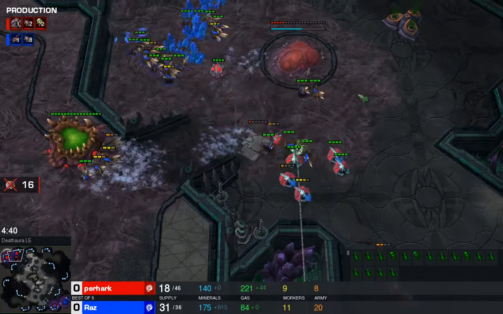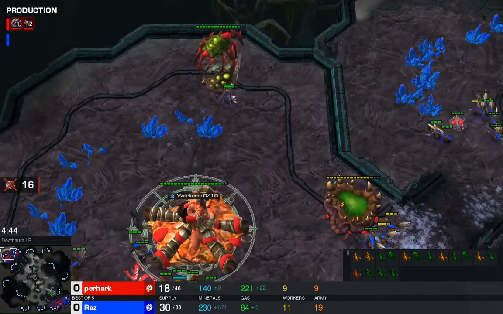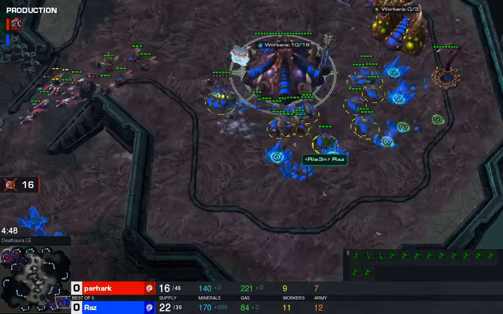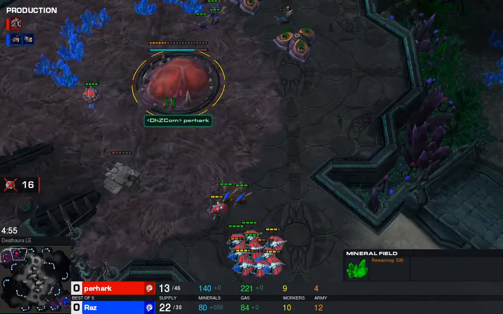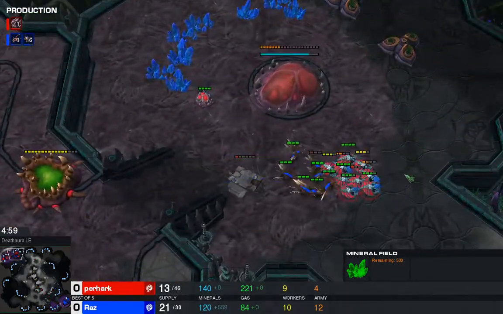Again, like I said, that counterattack potential is so nice. There was a window there for Perhark, but with that daggering counterattack, he really defends against that. And now, with a Queen, a Lings, and a Spine at home, he should be able to defend. Needs to dodge that Baneling, but will glue 2 Zerglings to it. Gets the kill there. And again, he's keeping him off mining as well.